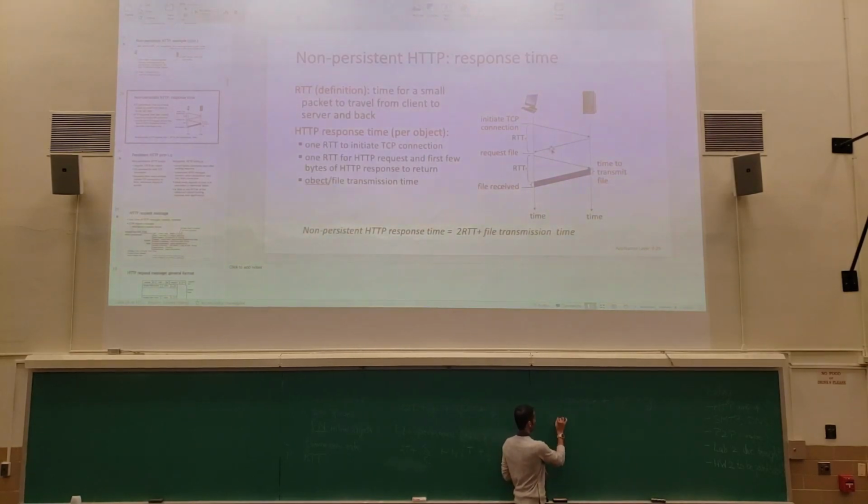Okay, so this part I said always remains the same. This is the base file. For fetching each of the inline objects, you have to do n times the work. What is that work per inline object? With pipelining, you can send all of the GET requests in one go. So in fact, I wrote this too soon.